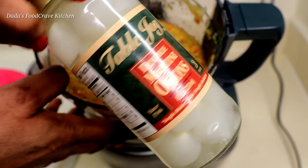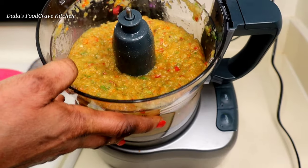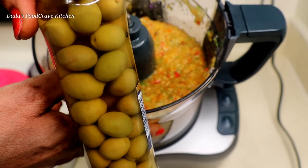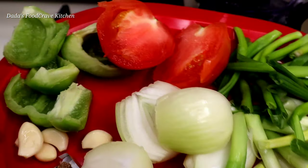And this is a pickled onion. It's like blend, it's soaked in vinegar. It's so like tangy and sour. So I'm also gonna use the olive to put in this sauce for the side sauce for the benachin. It's alternative to rang habisab. It goes really, really well.